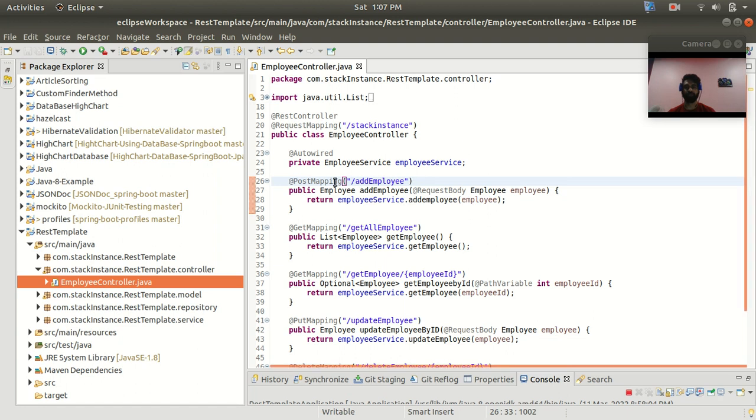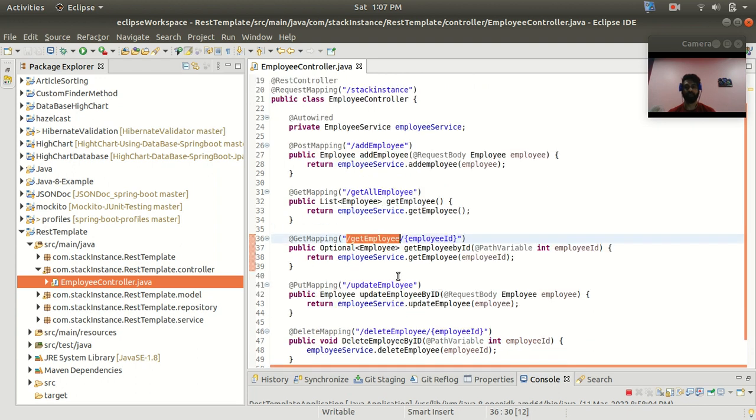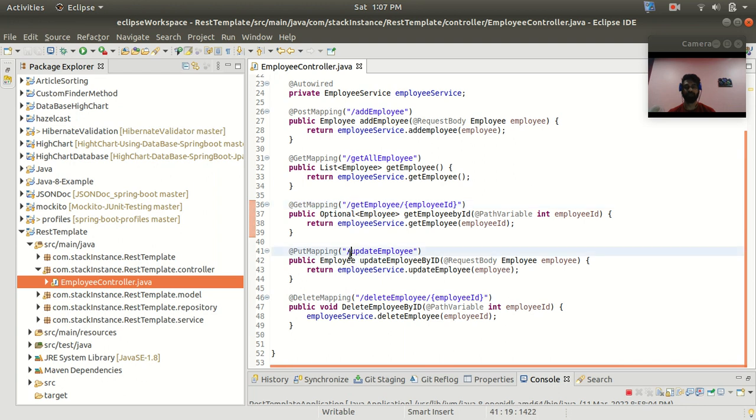So this method is used to add employee, to get all the employees from the database, and to get a particular employee using employee ID. And also we can do the update employee and delete employee with a particular employee ID.